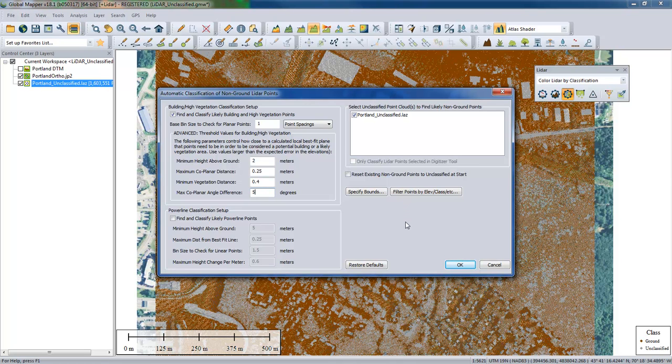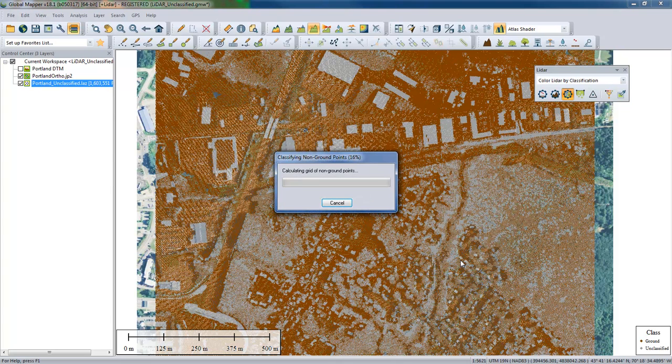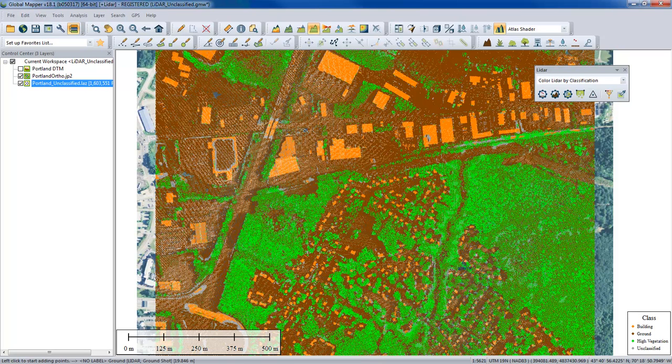And checking my values here, I'm going to click OK. And once again, status bar indicating that it's working through the process. And hopefully we will see the results. As you can see, we now have very clearly defined what are our vegetation points. We have points that are not only these big box stores, these large retail stores, identified through a solid flat surface, but also our residential buildings, our houses, which obviously would have pitched roofs. I think we can actually see that.